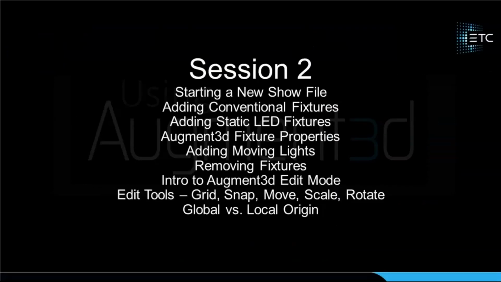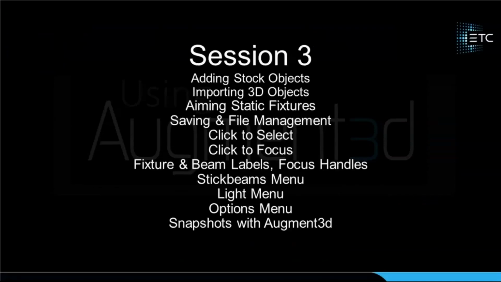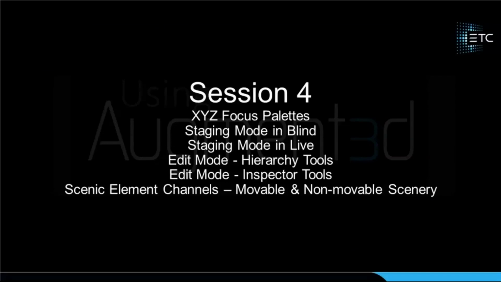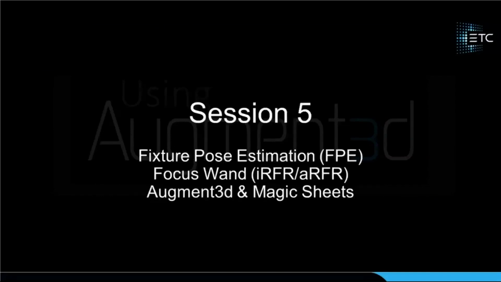Here's our session 2. We started putting fixtures in and learned how to edit in Augmented. Session 3, we looked at different objects and focusing. We looked at XYZ palettes, staging mode. Session 5 was where I took a little hiatus and Jason Perry led us in FBE and Focus Wand.